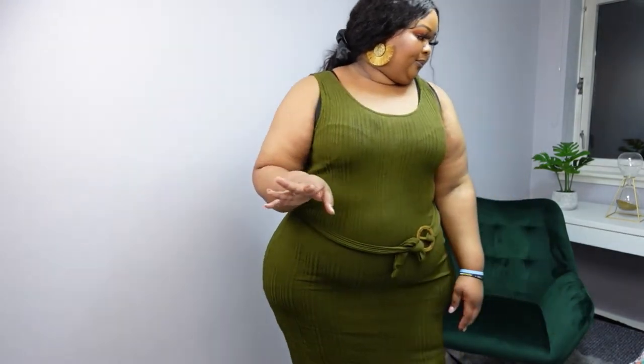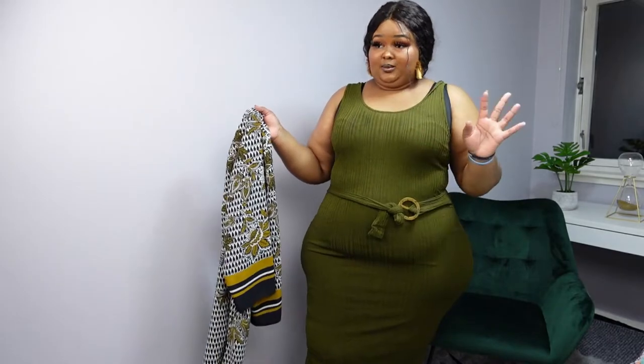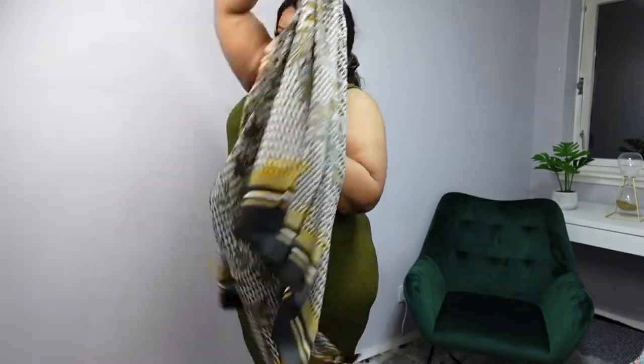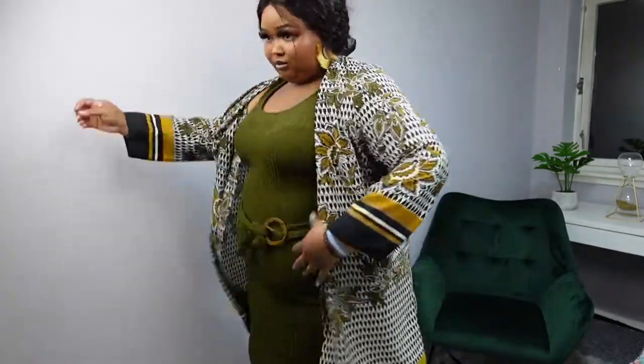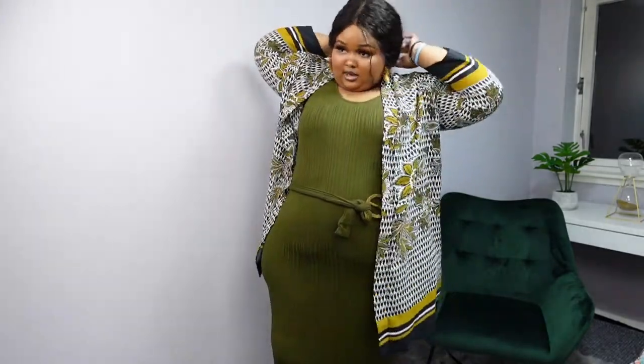So another kimono that I like all the time is this one. So let's say you want to wear a slim fit dress, whatever you call this dress, that just shapes you like nobody's business all the way down, and maybe there are some parts you don't want to show, so just throw this on. By the way, I'll put all the links down of where I bought my kimonos from, and most of them are from Shein.